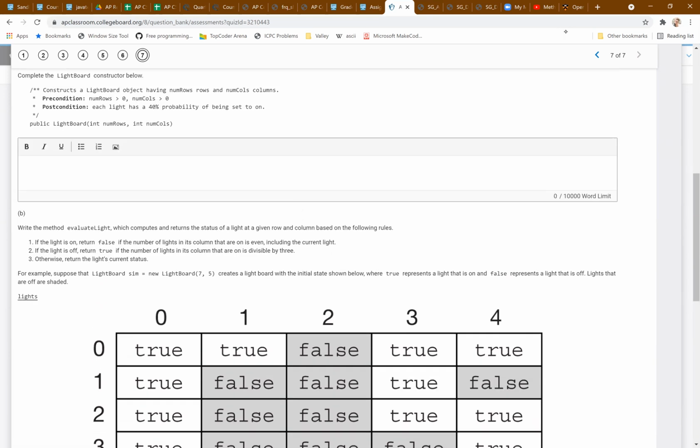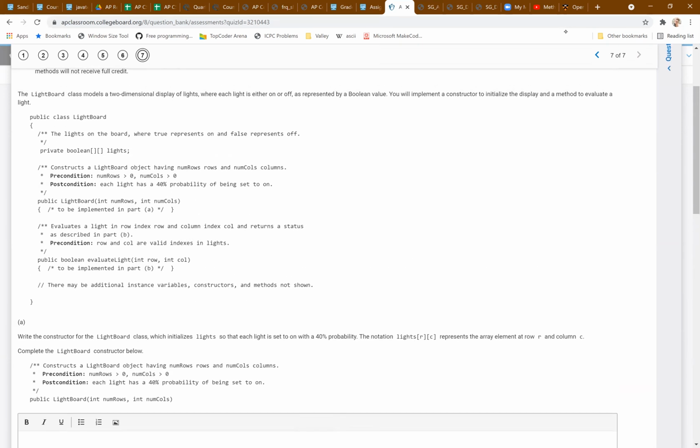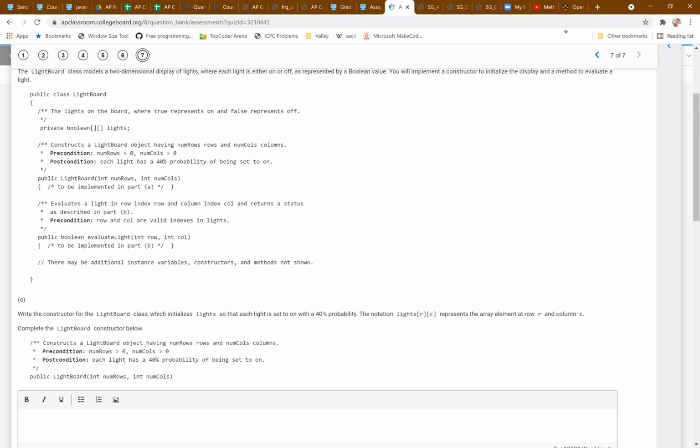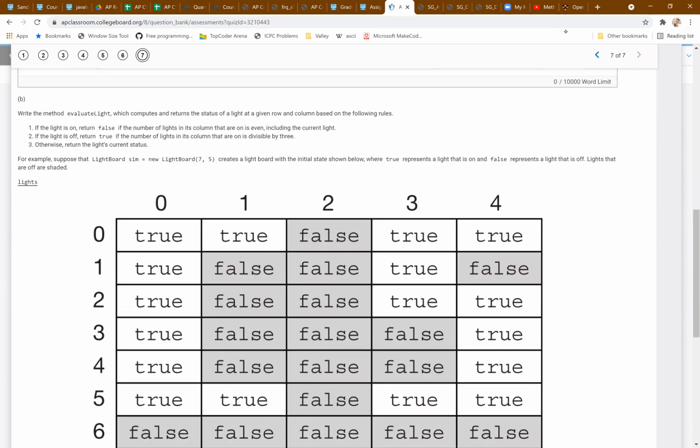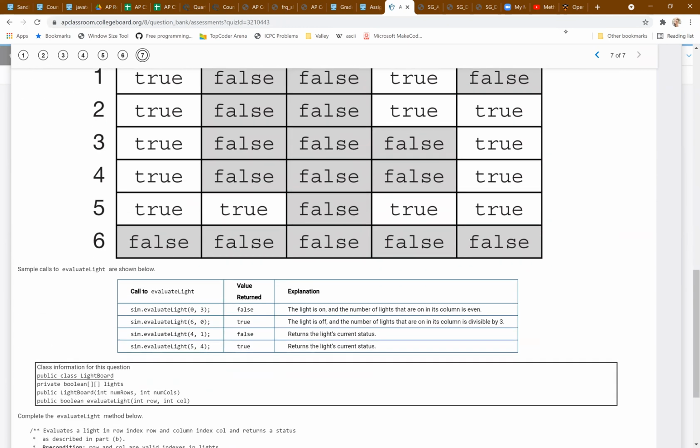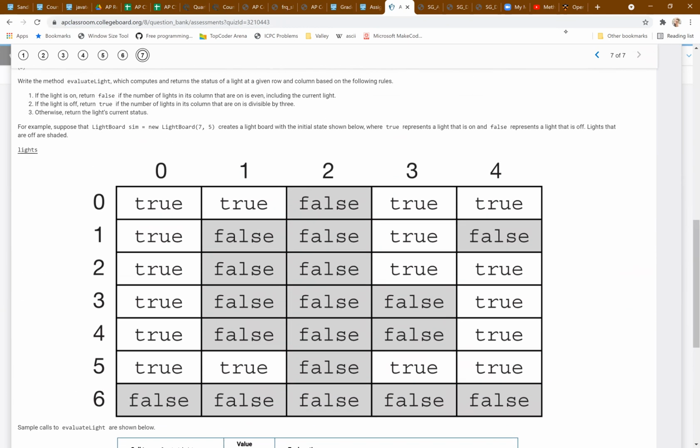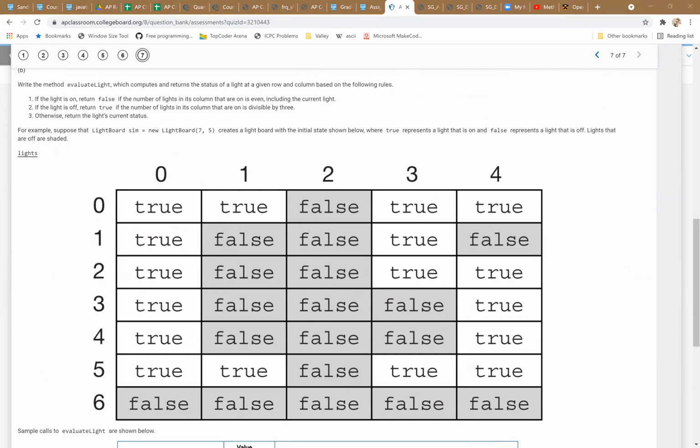Boy, howdy. Okay, so lots of checks to go on here. We're not given any helper methods, so we don't have any other methods that we would need to call from this one to make sure it works. So if it's true, you return false if there's an even number of trues. So, our little truth cases here. If on, we have two options.